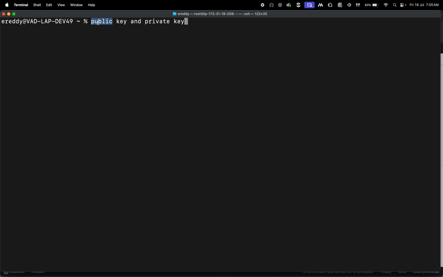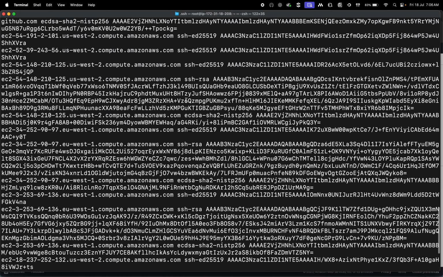The public key you have to share to the target machine, meaning the Linux server which you want to connect to. You have to share your public key, whatever you created, to that. At that time a password is required, obviously. Once you share it, it will be stored in a file called known_hosts in .ssh, sorry. This is the known_hosts file.